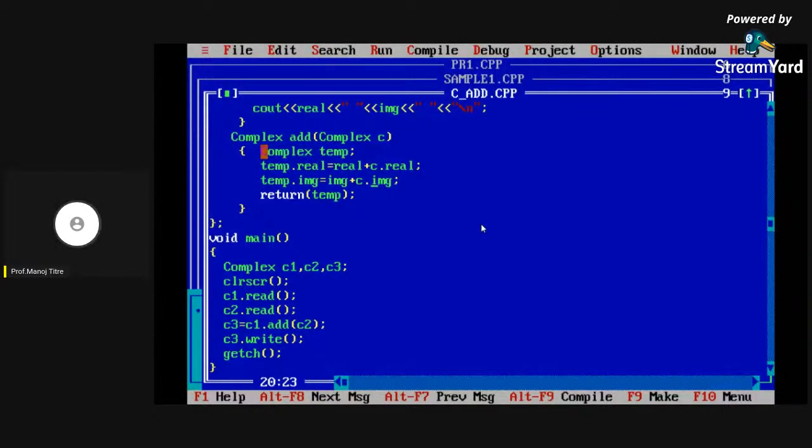So as an object is returned, for receiving that object we have to define one object, so we define C3. In this case we can say that C3 can behave as a variable and it can store the values.